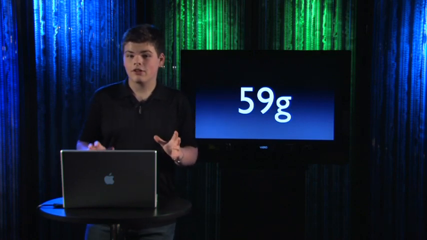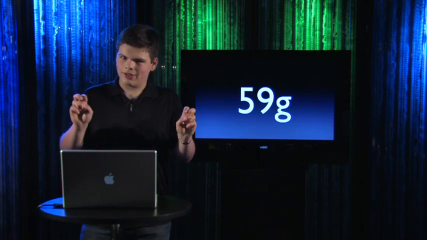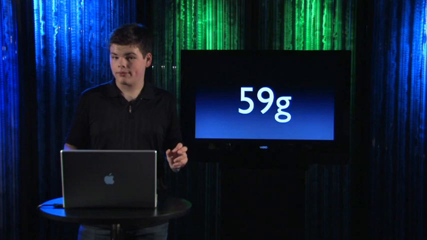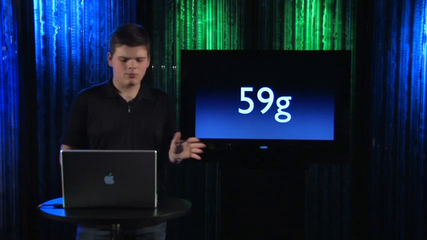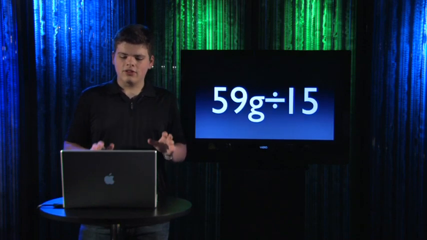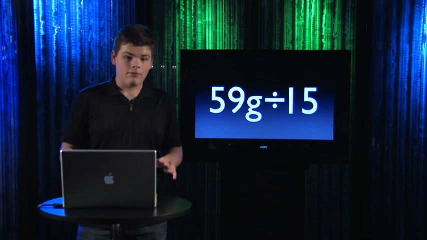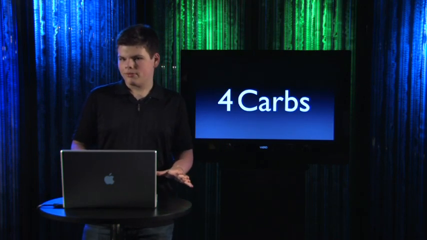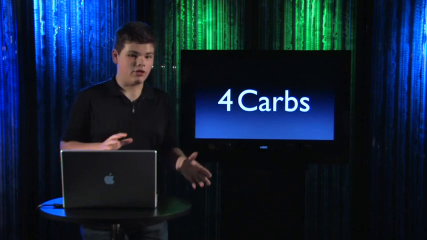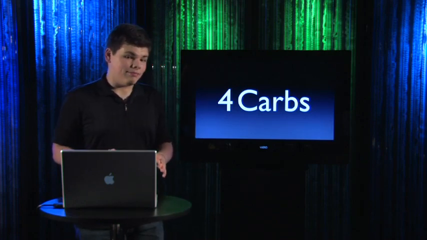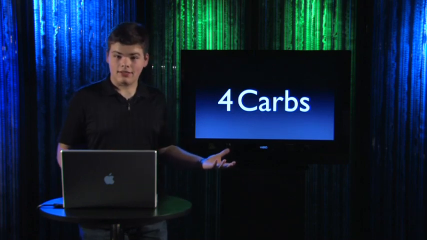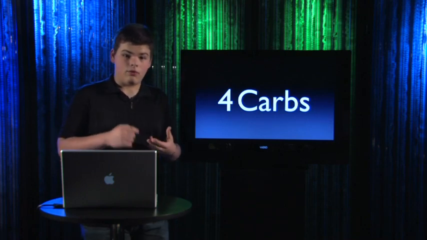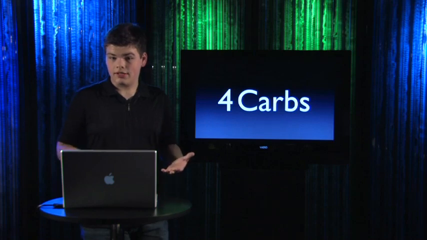The next thing we need to do is convert that into carbohydrates. Right now we're dealing with grams, but whole carbohydrates are each made up of 15 grams. So to get a whole carbohydrate count, all we have to do is divide by 15. Now 15 doesn't go into 59 quite evenly, but roughly it's about four carbs. You don't have to be incredibly specific when converting to whole carbs. If you're on insulin, you multiply this number by your insulin rate — or I enter the grams into my pump manually and it delivers the dosage.